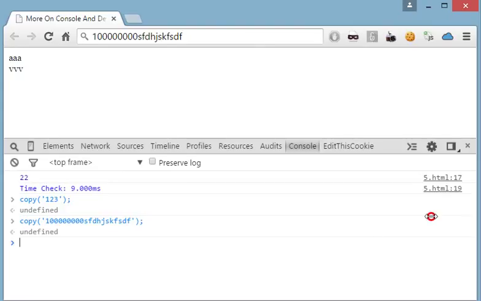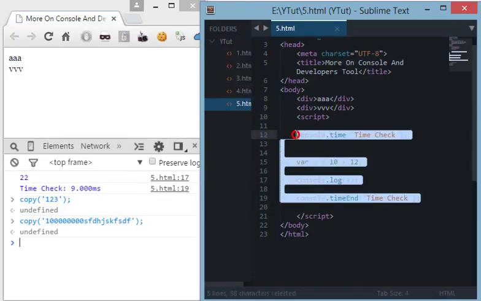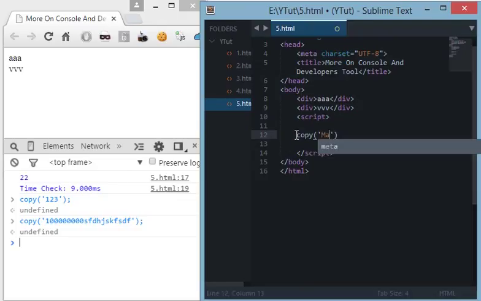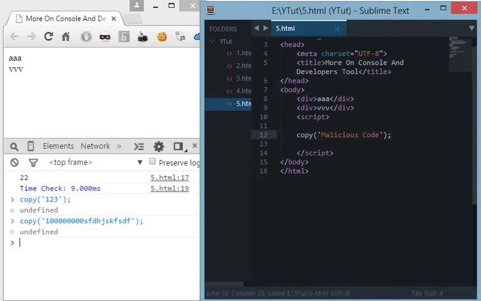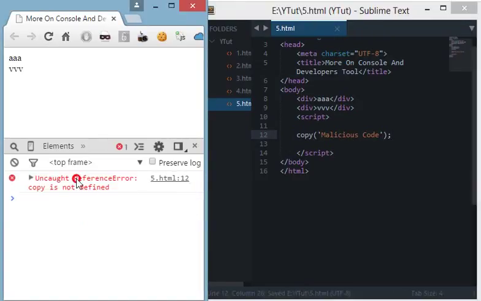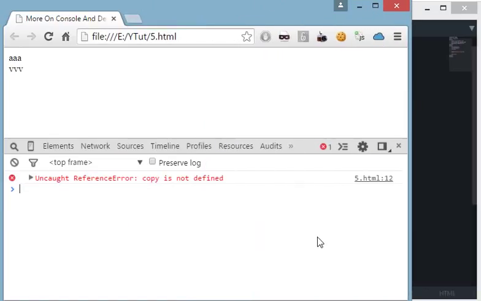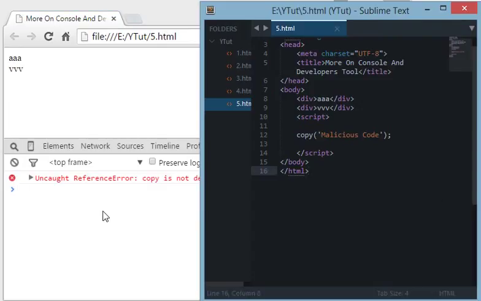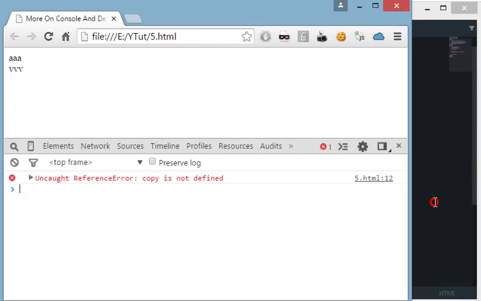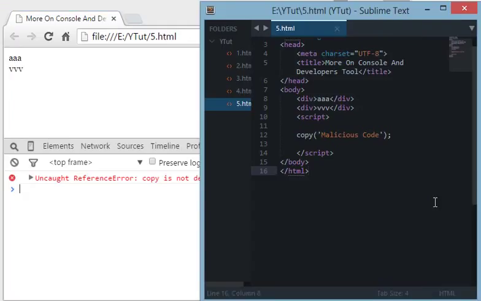But if I try to run this copy script in my code here and I refresh this code, then it says uncaught ReferenceError, copy is not defined. This is because copy is not available to developers, since this copy function, if available, could be exploited in various ways and could be used to modify the clipboard of the user. However, if you wish to use the copy feature, you can use various plugins like ZeroClipboard, which uses Flash based options and the like.